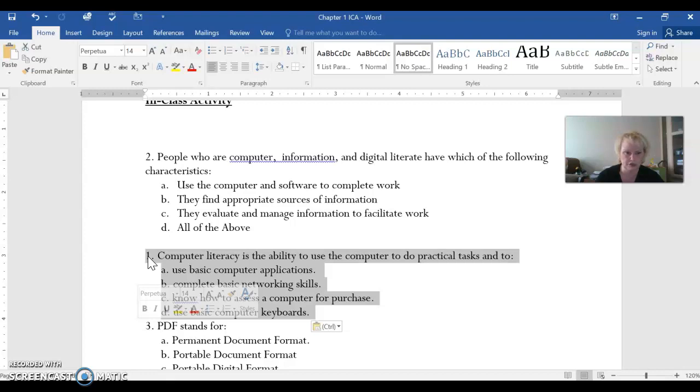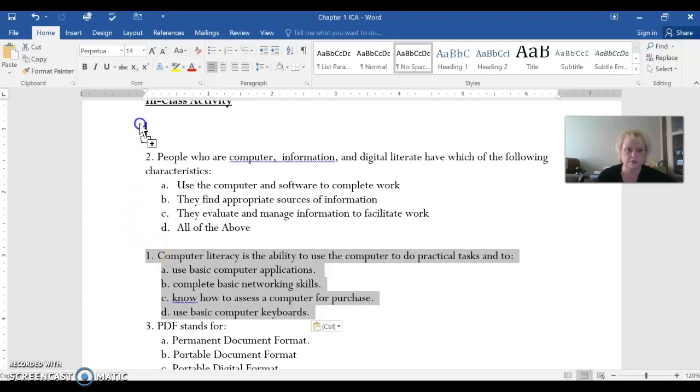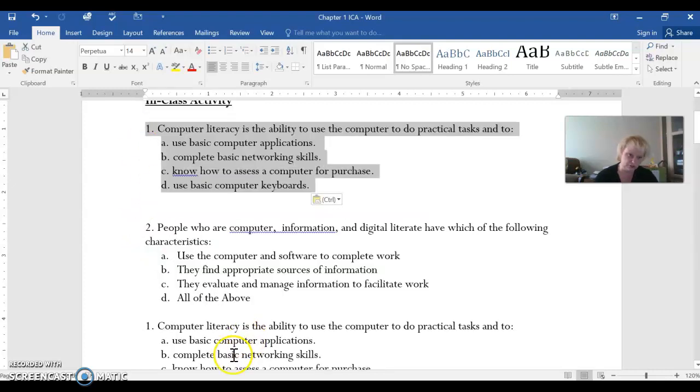If I wanted to copy it to a location, I can highlight it and then hold the Control key, maybe move it back. Now I have it in two locations. So by using the Control key, you can copy and paste. So those are some other shortcut ways of cutting and pasting or copying and pasting. And then the last page in your book has some really cool ideas on shortcut keys to use.